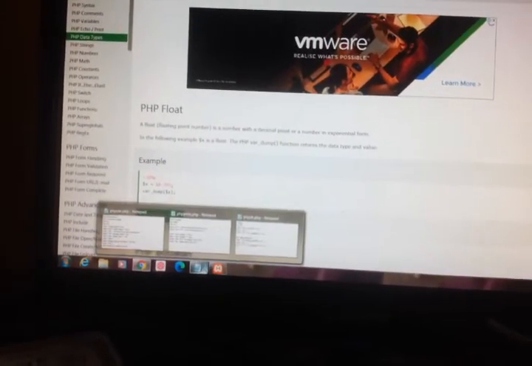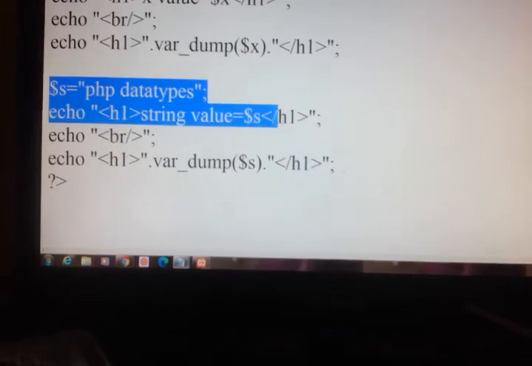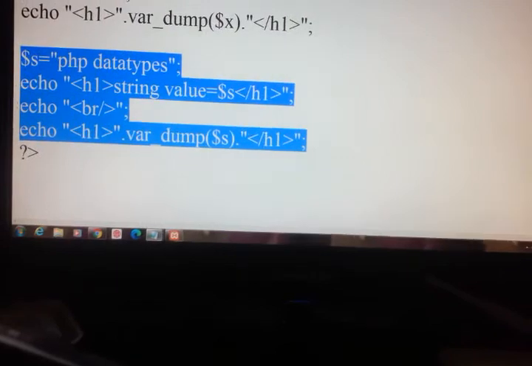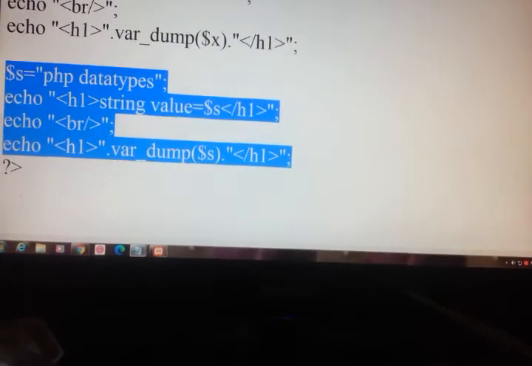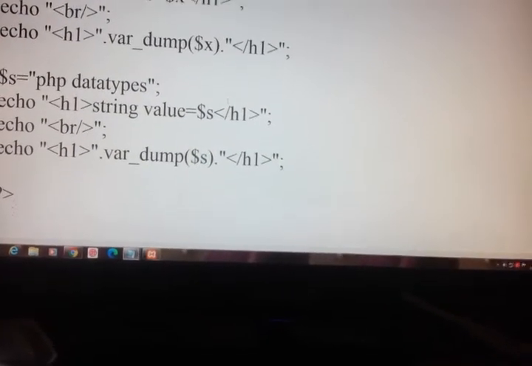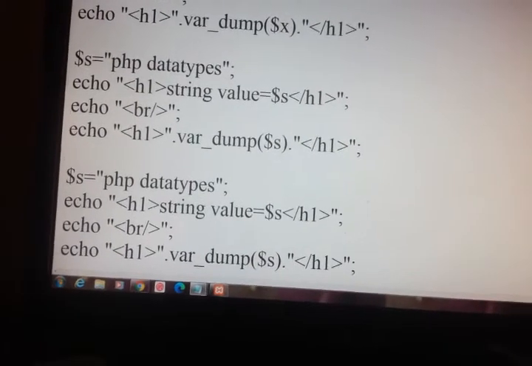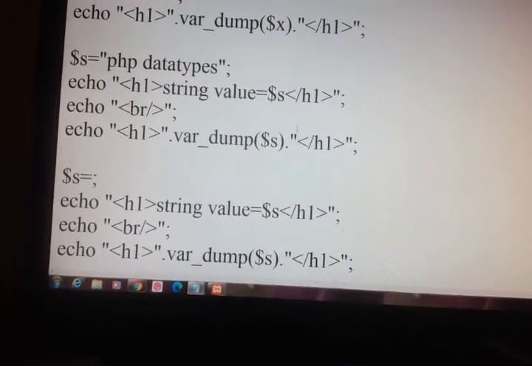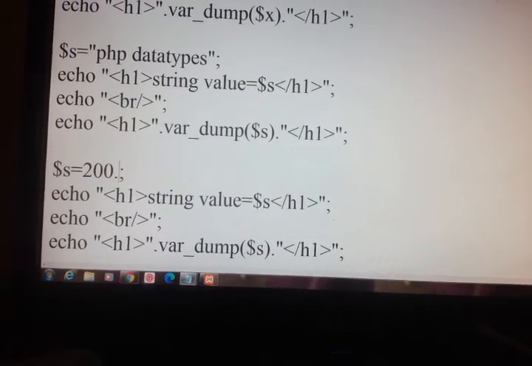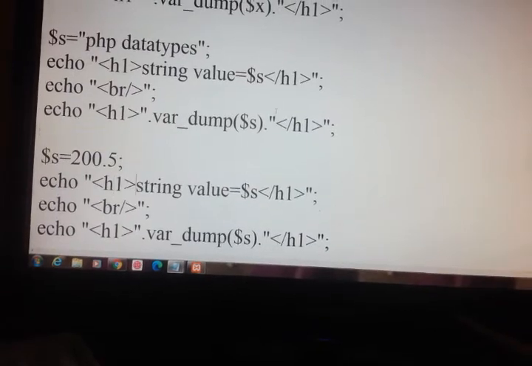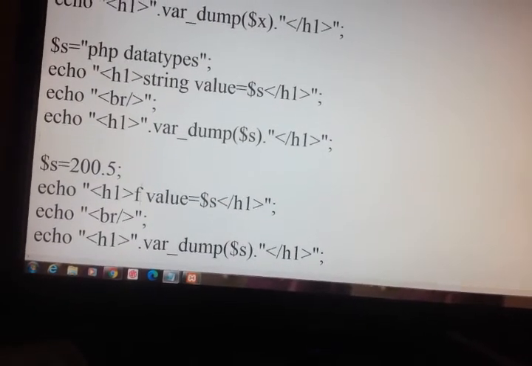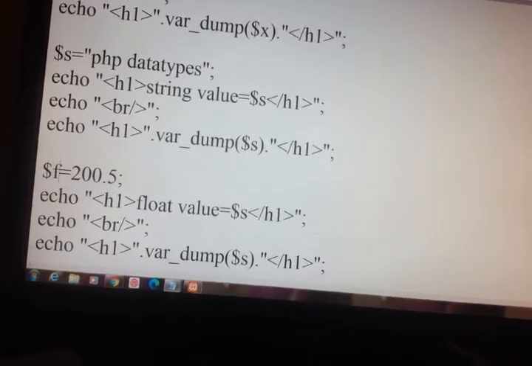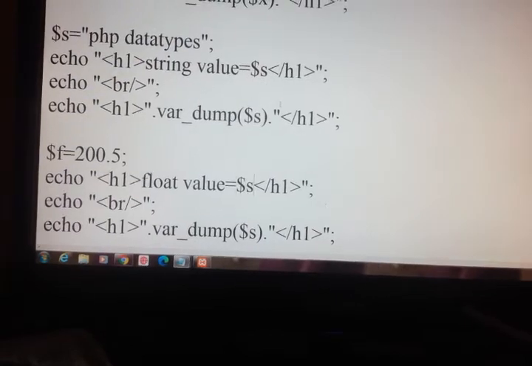Now we'll see float also. Just copy paste. $f is equal to 100.5, echo $f.